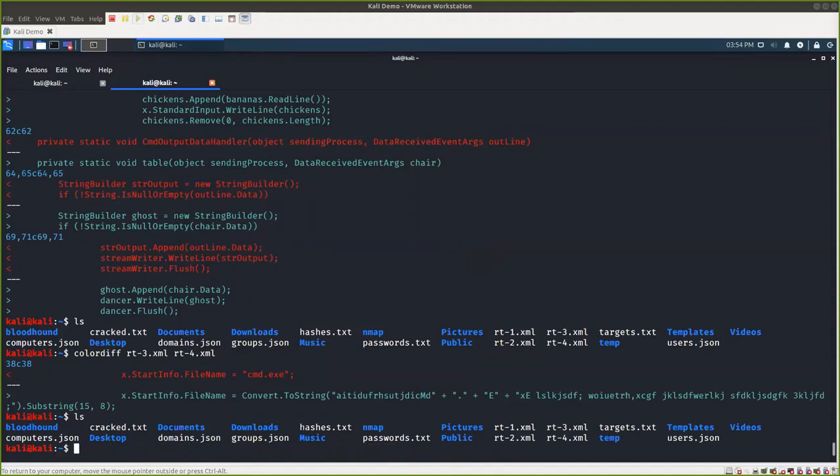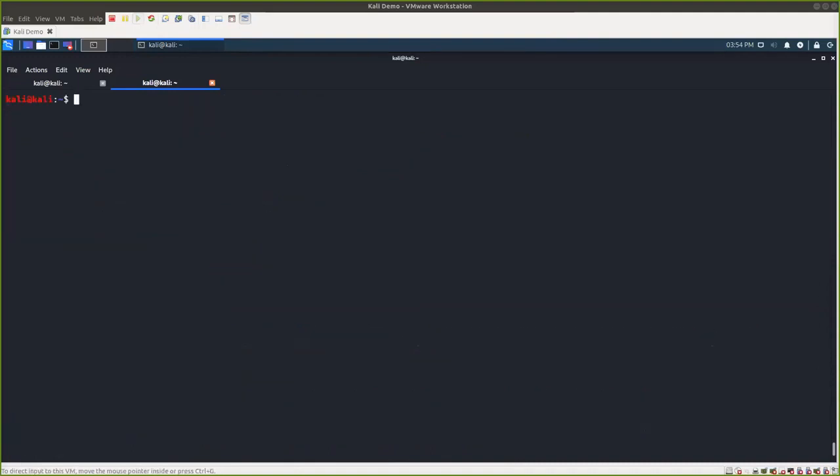And I was like, huh, that's interesting. So then I tried starting an administrative command prompt, and I ran that same exact command. And it worked again. I got a shell back. And I was like, okay, so what is going on here? It doesn't seem to be catching it when I run it as a standard user or as a local admin.